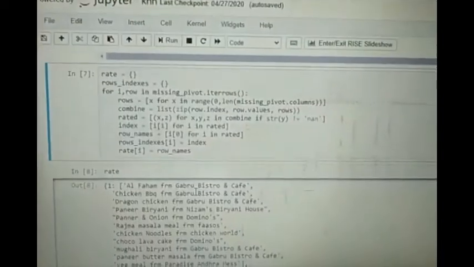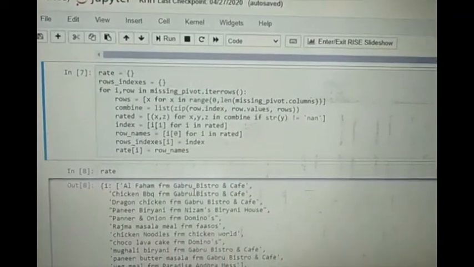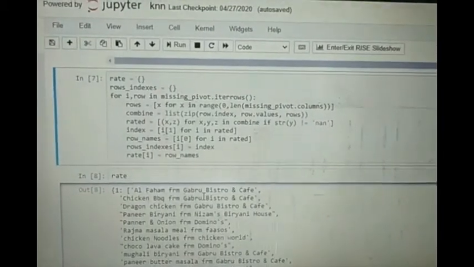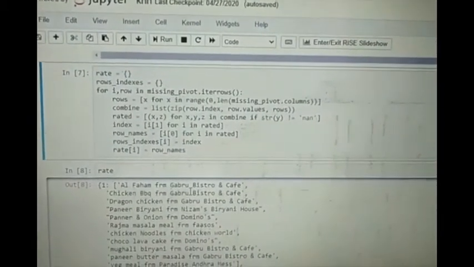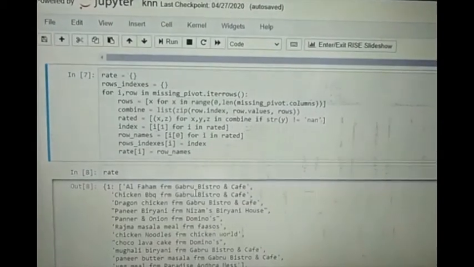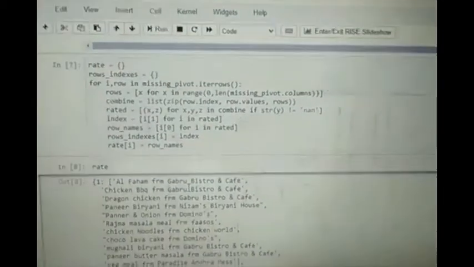Here we can see clearly that user 1 has rated item 1 and has not rated item 3, so it is a nan value. Similarly, we have printed all the ratings given by the 5 users to the food items. There are 25 food items, and a user may not have rated all the food items, so we are now finding what are the food items rated by the users.